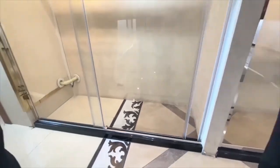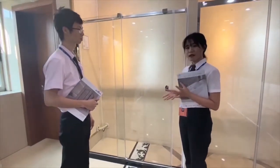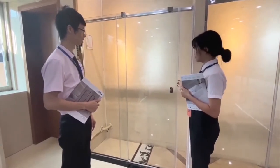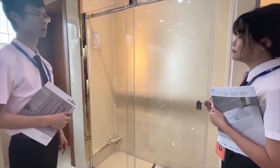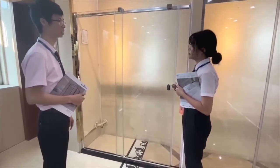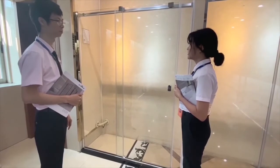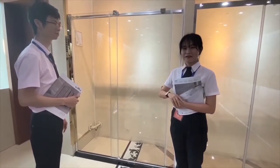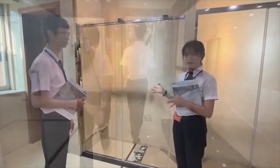Very good design. I think the popular color in the market now is black. Can this change it? Oh yes, this one is the polished surface, and you can choose black, beige, pastel, white, or other colors you need. So it should not be a problem. Fine, of course, right? Yes. Our company has talent to design and produce many different shower screens.